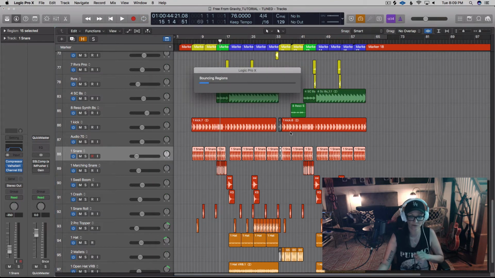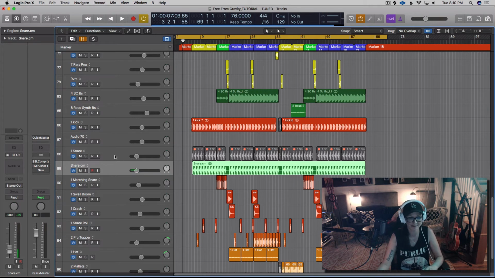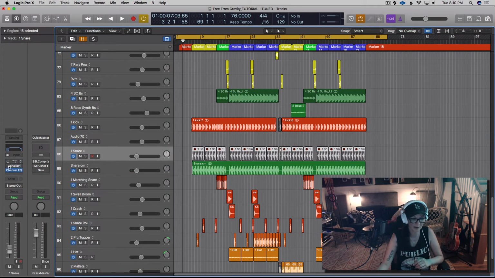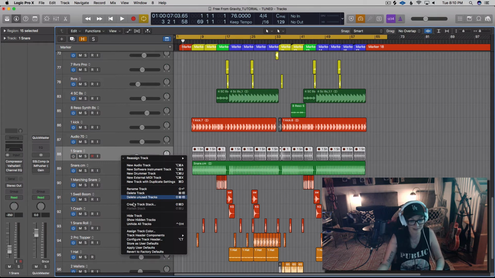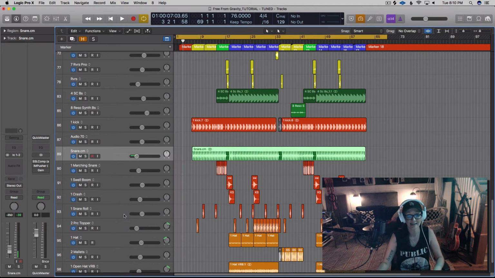Because after it goes through and bounces it out, first of all, that's going to save me a lot of CPU, so my computer doesn't have to think as hard. So now I've committed this track into place, but without my computer having to choke up to catch up with all the plugins. But what I'm going to do is bypass all these plugins on the original track, turn this track off, and then I'm going to control click it and mute it, control click it and hide it. And now it's out of my way.